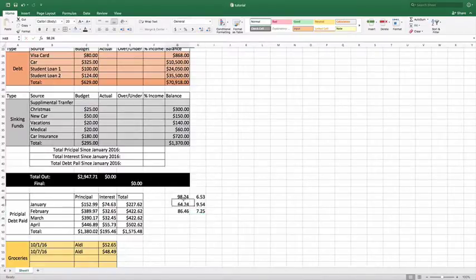So then you can do the math and see how much interest and principal you've paid, and do the math for each one of them. And then I'll be able to plug these numbers in right here if they were to match. That was just a rough example.